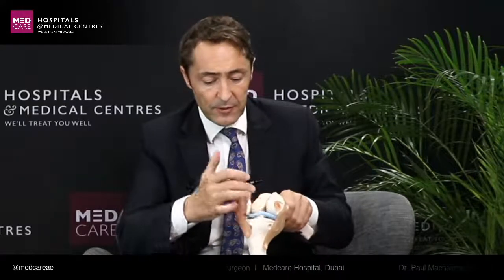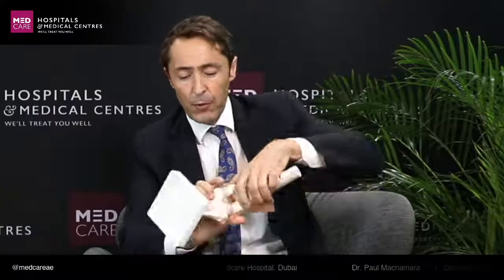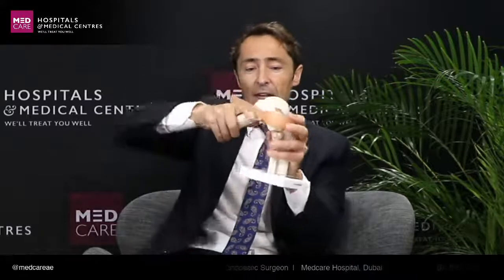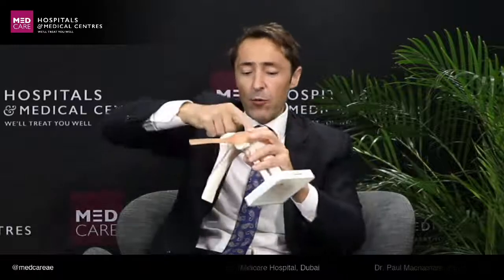We've discussed the meniscus and the ACL. Occasionally you can have the posterior cruciate ligament injured — this is relatively rare, usually from a hyperextension injury such as skiing and landing badly. The numbers and indications to fix that are much less. I would recommend anyone active in their 20s, 30s, or even 40s to have an ACL reconstruction if they want to maintain their activity, because without an ACL the knee ends up much more worn out at a later date due to its complex rolling and screw-home movement.